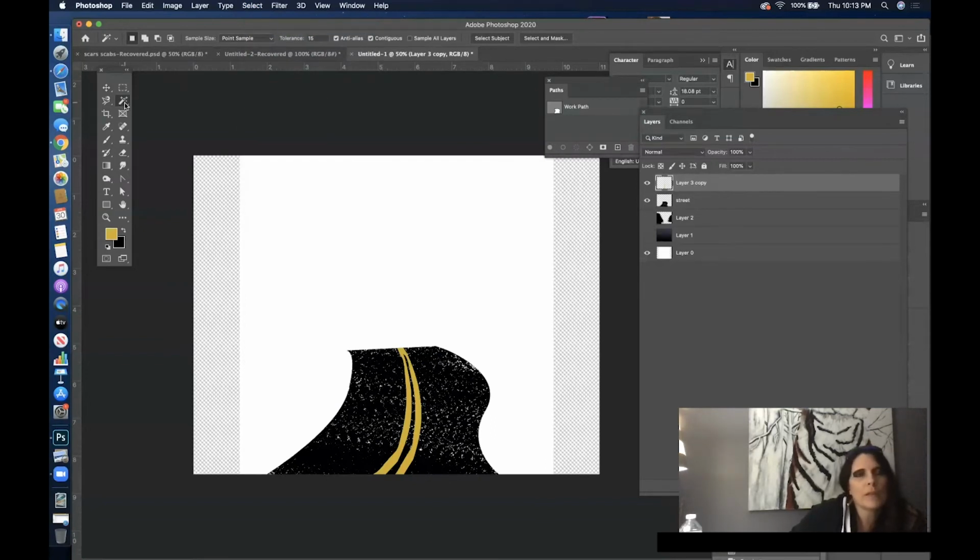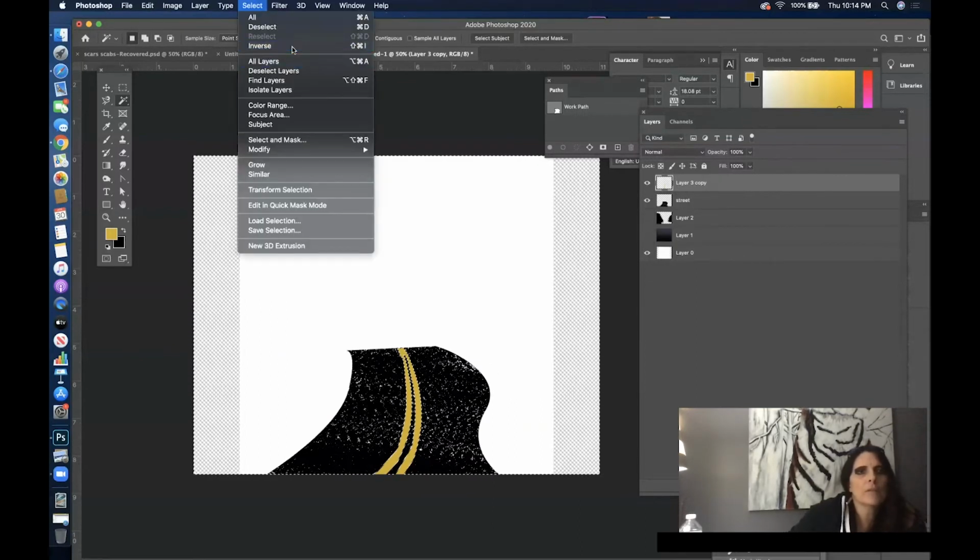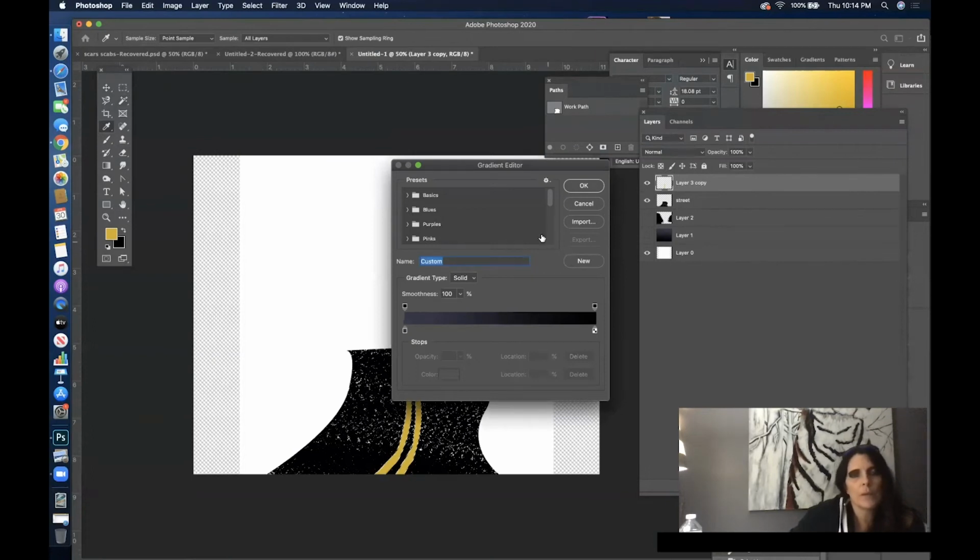I'm going to then select this layer. I'm actually gonna put a gradient on it. So I'm going to go to select inverse. No, for that I'm going to select in between to add to that selection, by hitting the plus, then I'm going to go to select inverse. Put a darker yellowish gradient on top. And I'm going to go darker yellow over here.